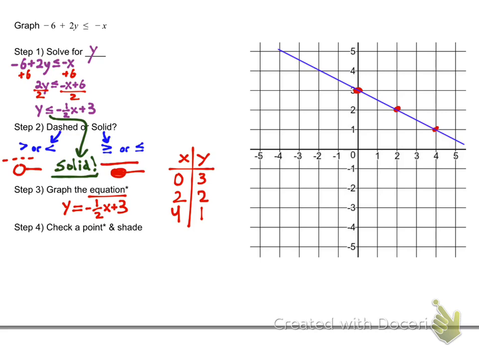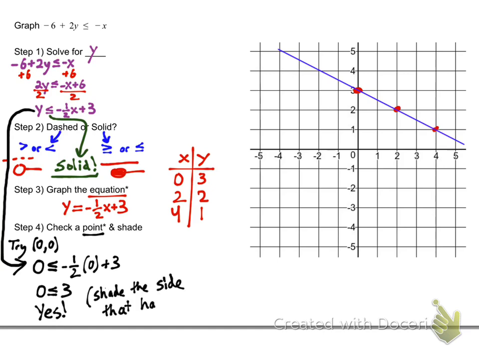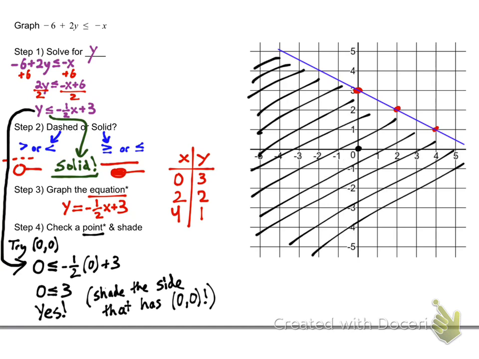The last thing we are going to do is figure out which side of the line to shade. And the way we're going to do that is to check a point. The point I would recommend checking is (0, 0) because that is the easiest point to check. It's the one that's fastest, as you're going to see in a moment here. So, I'm going to plug this into this inequality. 0 is less than or equal to negative 1/2 times 0. Oh, that's just 0. And we check and go, okay, is 0 less than or equal to 3? Well, yes, 0 is less than or equal to 3. So, we want to shade in the side that has (0, 0). Shade in that side of the line. Well, there is (0, 0). So, I'm going to shade in like that, below the line. If (0, 0) didn't work in the inequality, then we would shade the other side. We'd shade the top of the line, above it. But, by checking, we know that's part of the solution set, so we can shade that side.